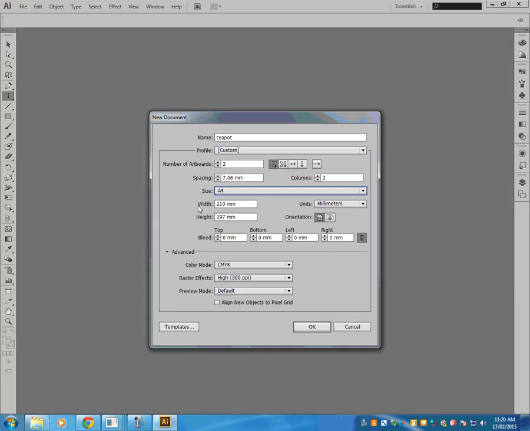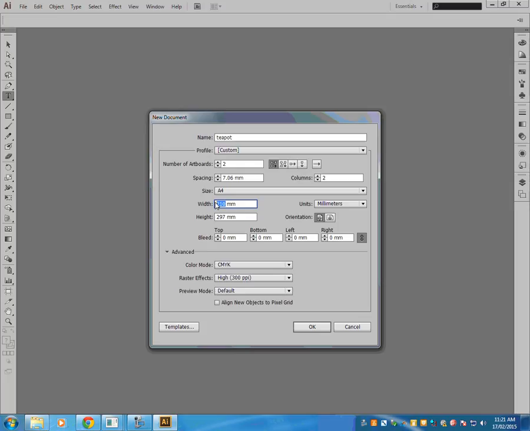Okay, but we can still change the sizes on here. If we don't want a standard A4 size, we can put the sizes in here, which is actually what we're going to do. So we're going to change the width to 170. Now, it's come up as millimetres. Remember, we changed our unit preference to millimetres.